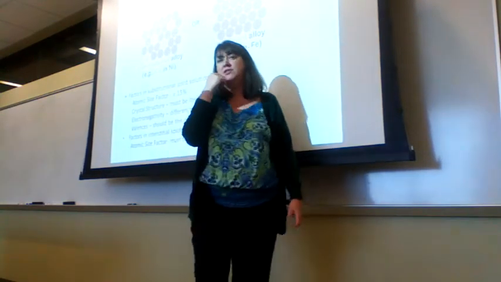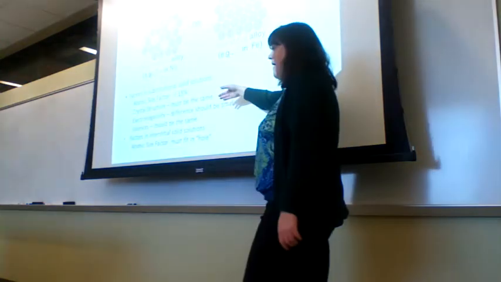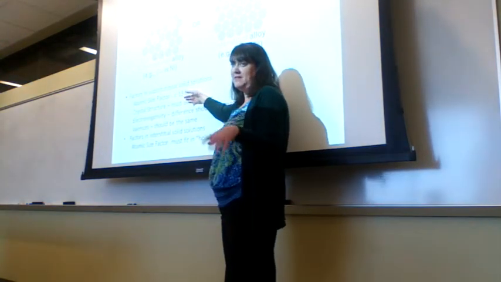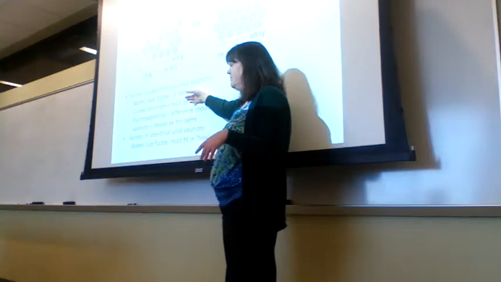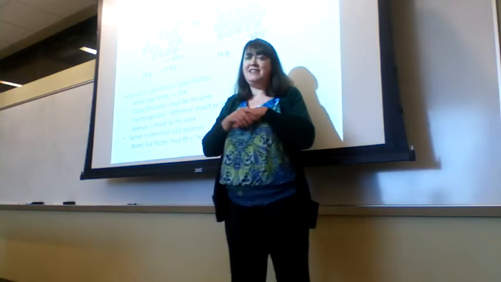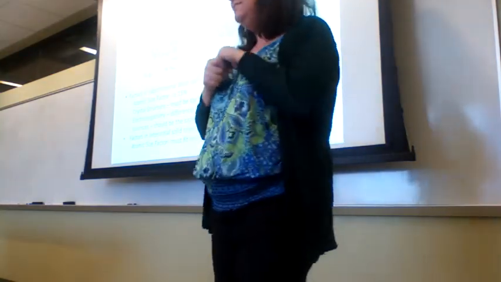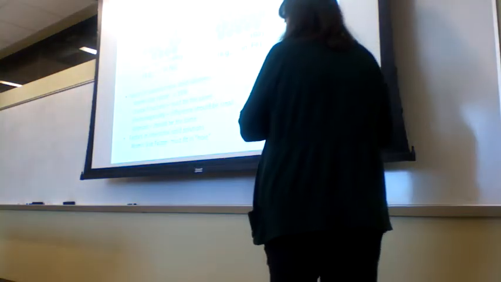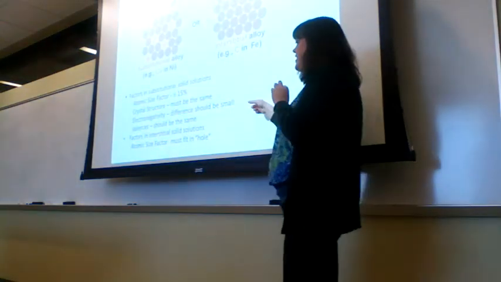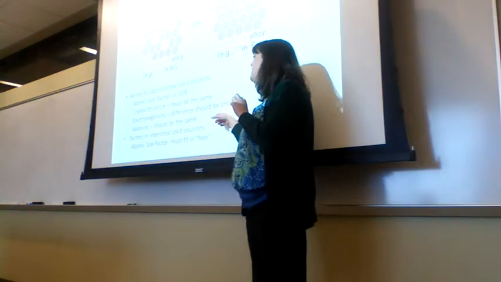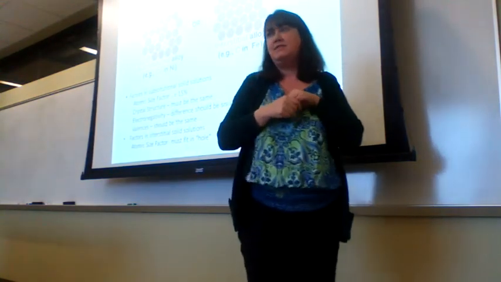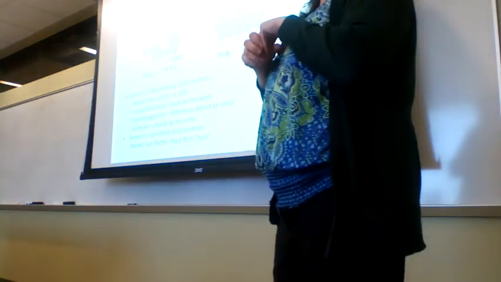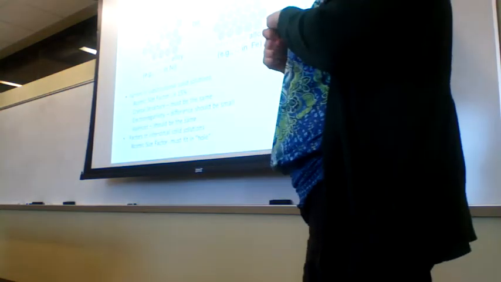So when is a substitutional alloy going to be made? When they're about the same size, so plus or minus 15% in the atomic radii. When they like to adopt the same crystal structure, so if it likes to adopt a body-centered cubic, so should the other metal that it's dissolving into. The electronegativity difference should be small, and the valences should be the same. So again, that goes back to atomic size.